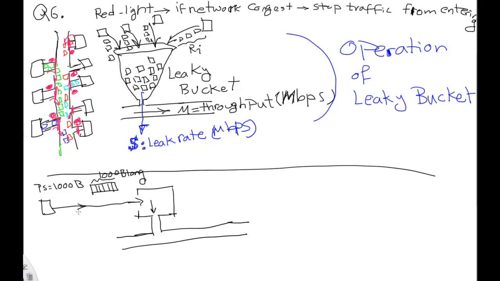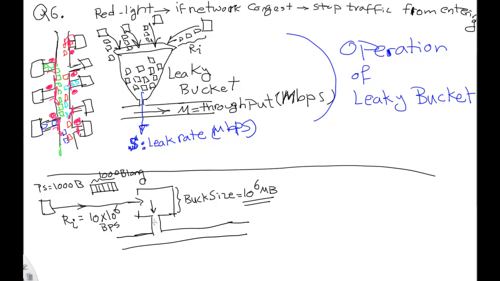And your computer also produces data at the rate R sub i of 10 times 10 to the 6 bytes per second, coming inside your network. The bucket size is 1 million bytes, 10 to the 6 bytes. The question is, how long can a burst at maximum speed last?